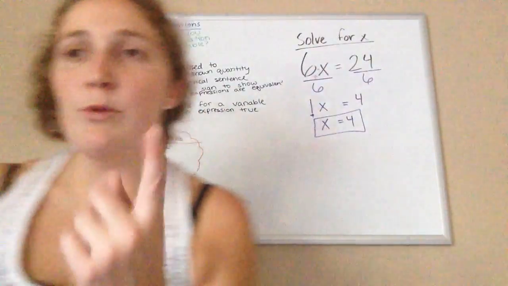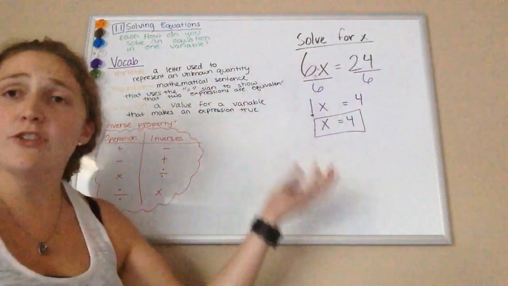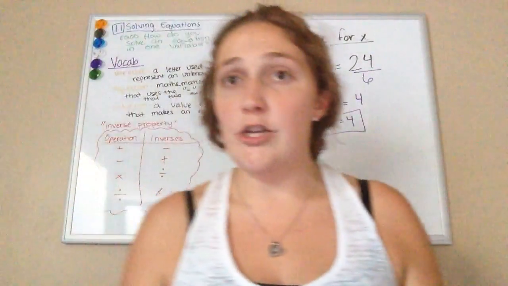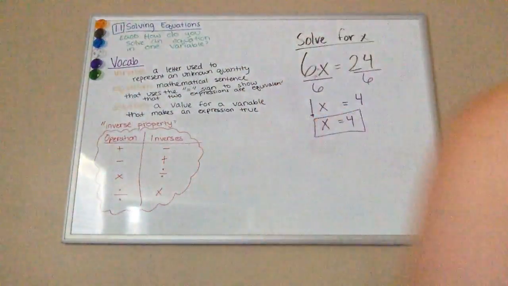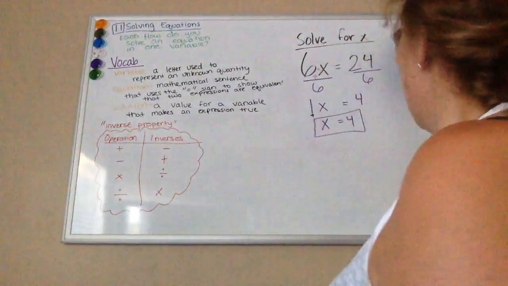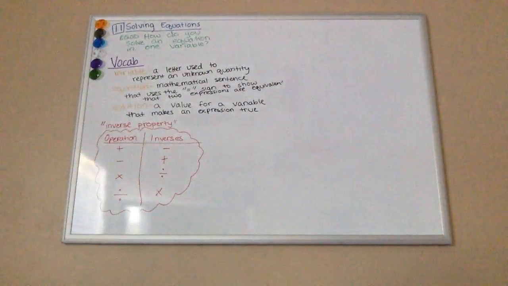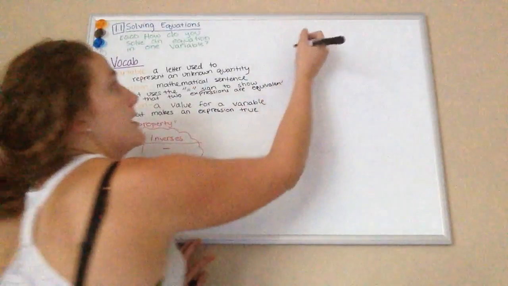Alright, so we solved that using one of our methods. I'll solve the next one using a different method. This is a procedural one. This is the one that you're probably typically going to use, but those other two methods are there for us in case we decide we need them. So I'm going to go ahead and erase this, and we're going to look at one for division, and I'm going to use one of our other methods. Probably use our work backwards method.